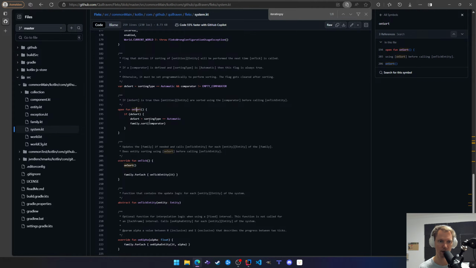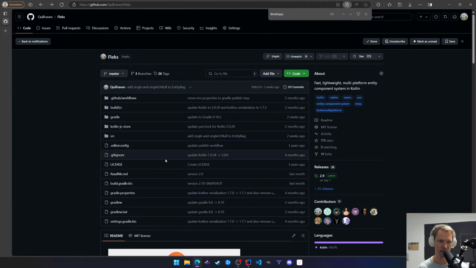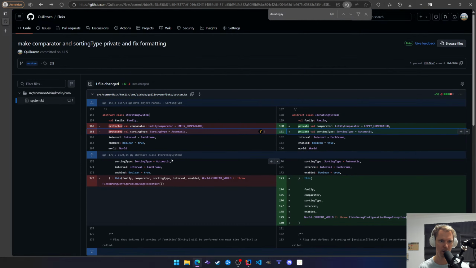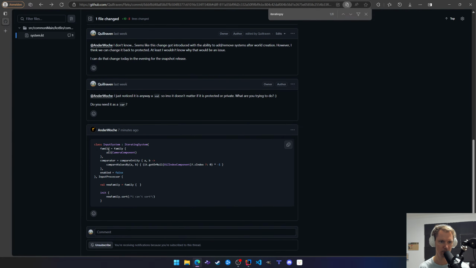Because that one, as you see, it simply is sorting the family if you tell it that it should sort it. So by default, the sorting algorithm or mechanism, whatever you want to call it, is automatic, which means it simply sorts all the time when you call it. So you could simply call onSort of the system and that's it. Because you are accessing the family of that system.